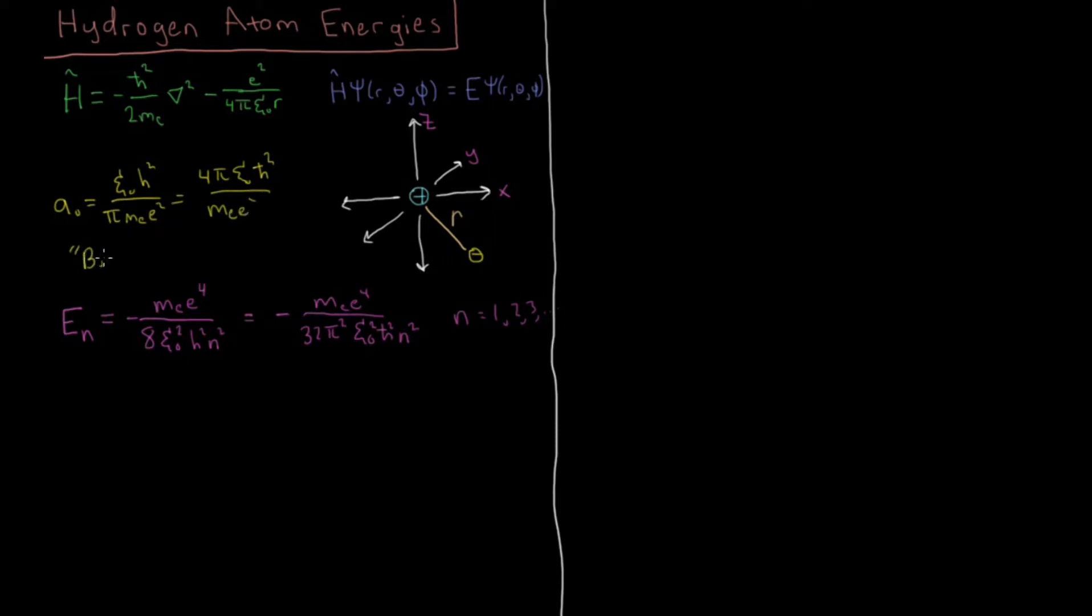And that's called the Bohr radius. That's the radius you get when you assume quantized angular momentum in the hydrogen atom, and something of what we might expect for a radius in a fixed orbit. Now, we're now in a more advanced model. We're saying that the electron can be anywhere in space and obey some probability distribution function, which is described by psi star psi. So this is a much more advanced model than the original Bohr model, but as you can see, we've gotten the exact same energies out from the Bohr model.